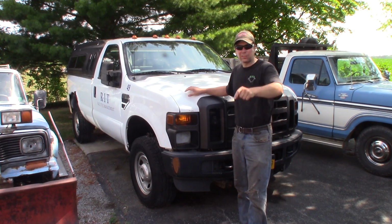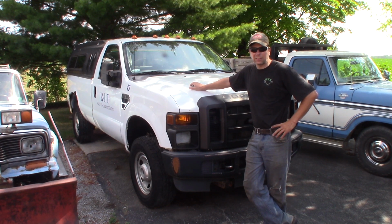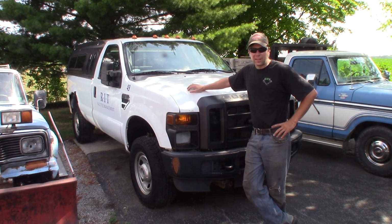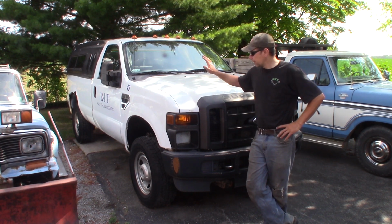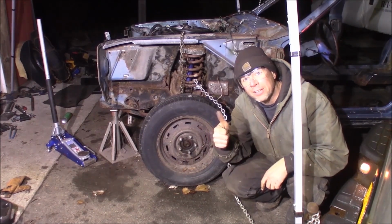This time at the Quick Speed Shop, the day has come. The 2010 Ford Super Duty project I was going to build on the channel, you know what? I gave up. I don't want to build anything this new. It's too complicated, too computer controlled. I'm going back to old school junk with hardly any computer controls. So I'm going to drag this thing out and get it ready to sell. I'm a professional. Don't try this at home.